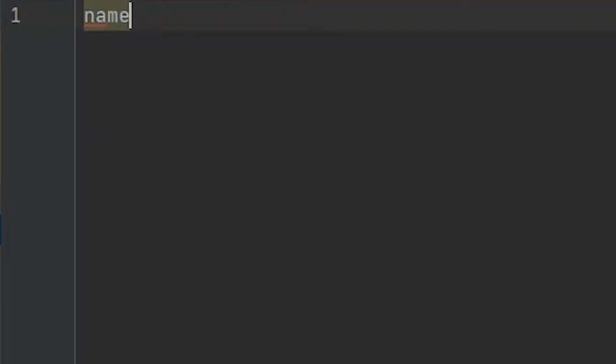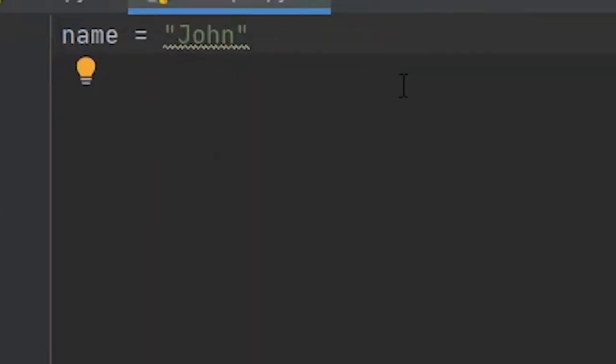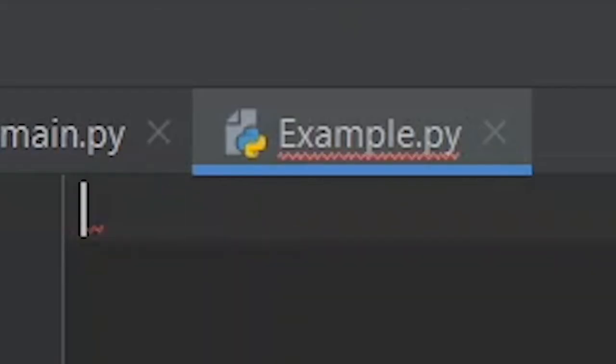But all variables aren't just numbers, they can also be words, and these are called strings. So let's say you name a variable called name. Let's make the value of this variable John. Now, this is a string variable because the value is words. In all coding languages, strings are surrounded by quotations. Why? Well, it's something to identify that the value of the variable is a string. There's also another type of variable. This one is called a Boolean. This type of variable simply states true or false. If I have a variable called isRunning, I can make it true or false.